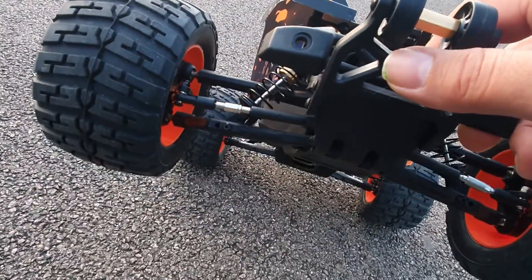First time out with this car, my very first time back in RC, the steering servo fell off. It's upside down and you can't get to it, so that's game over if you're out and about — that's the end of your fun. Second time out, the pinion came undone, so you have to take the cover off, take the pinion off, Loctite it back on. The plastic isn't very good on some parts — where you bolt the shock absorbers into the bottom arms, if you even remotely tighten it up, it strips the threads out and bolts start falling off.